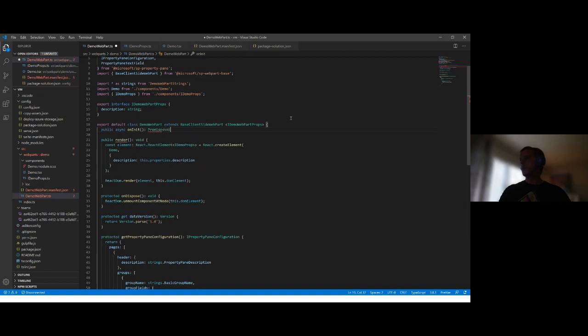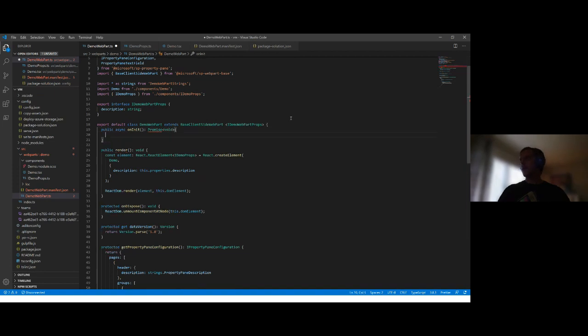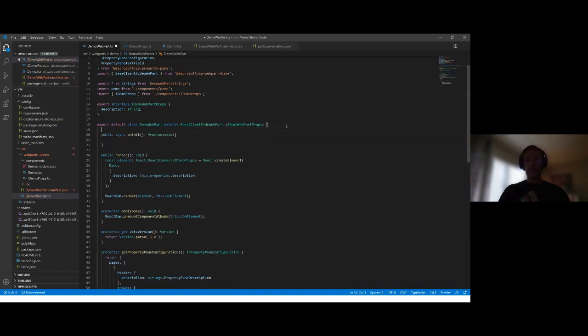Let me create a private variable that will be used to store our documents. It will be of type any. Inside the onInit method, the first thing I want to check is if we are inside SharePoint or inside Teams. For this purpose, we can use the context of our web part.